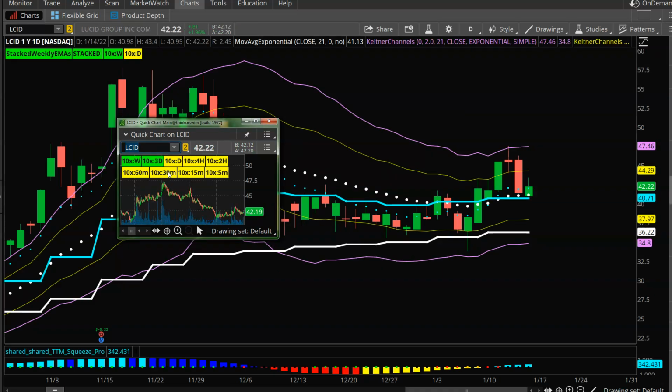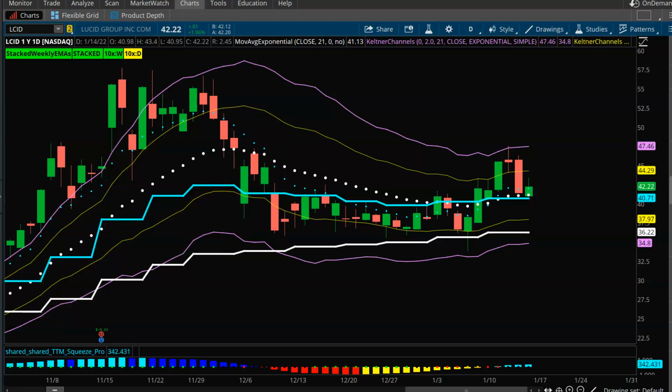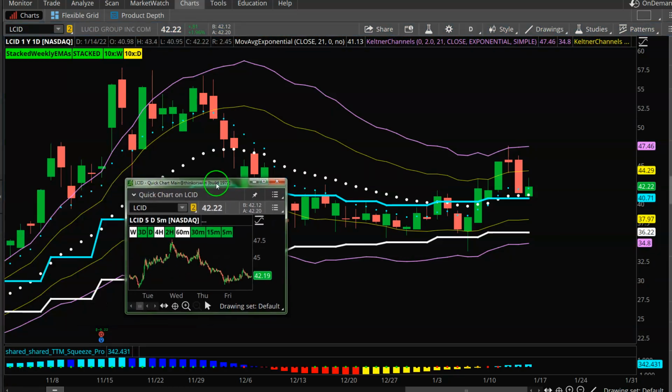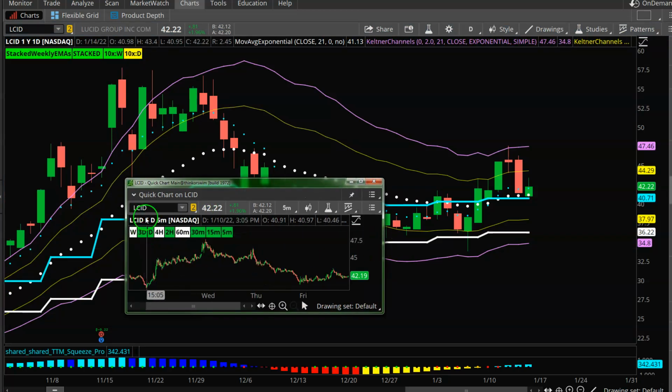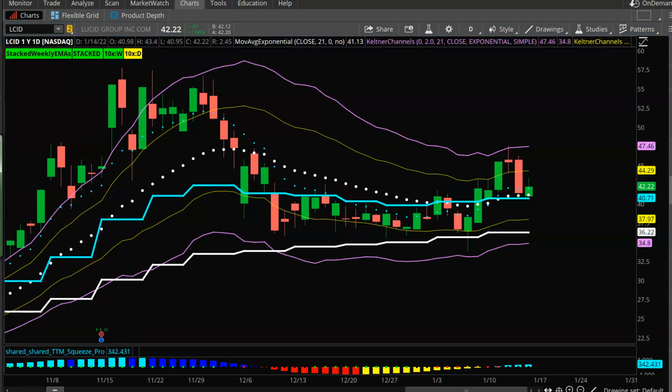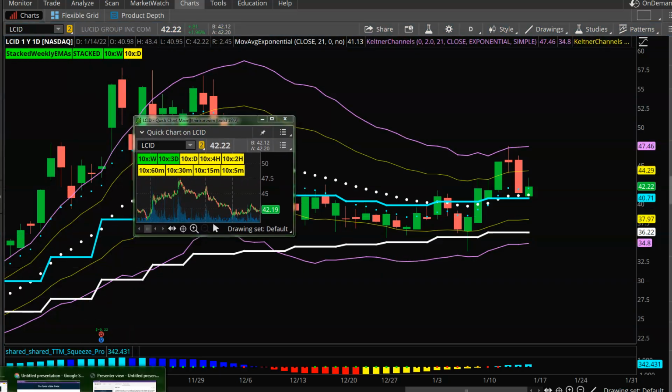Yeah, Lucid's shaping up pretty good here. So there's the 10x labels. Now, also to the left of the screen here, which you can't see, is the multi-squeeze tool. So I got a little chart over here. I'll pull that over. And this is the multi-squeeze label. So I'll pull the other one over as well, right? Just so you can get a full sense of what I'm looking at.